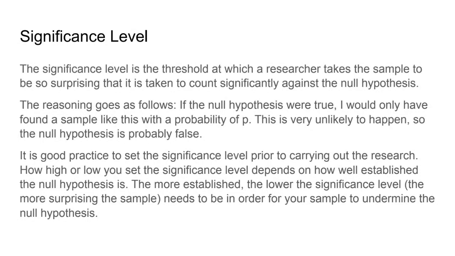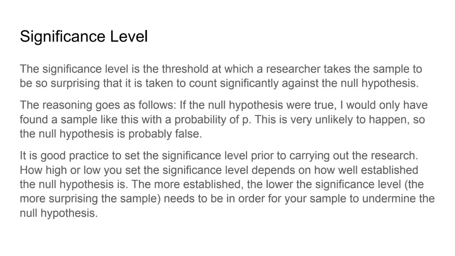Now, it's good scientific practice to set the significance level in advance of carrying out the research. So it would be bad practice to first do the research, find a specific p-value, and then say, oh yeah, that's exactly the p-value I would have liked to see. Instead, what we do is, before we go on and do the research, we say, I think that I should reject the null hypothesis if I find a sample that is this far away from what the null hypothesis says.